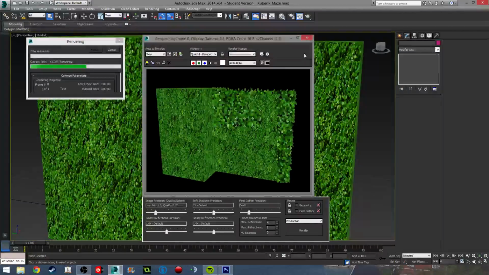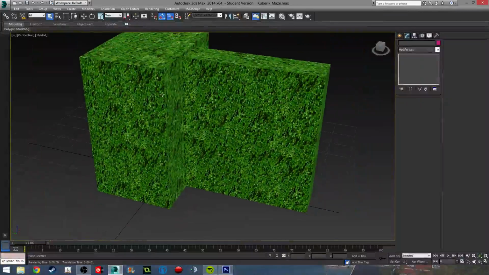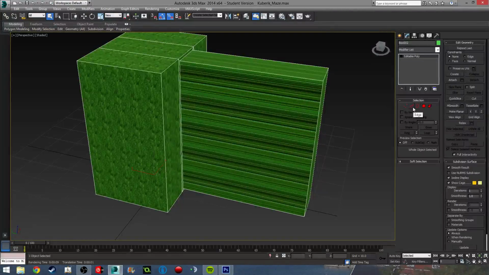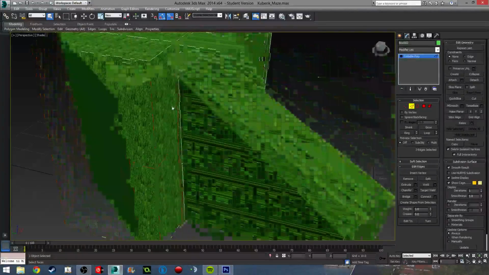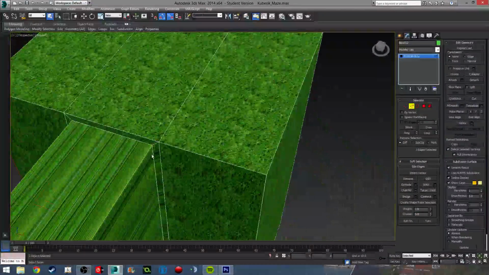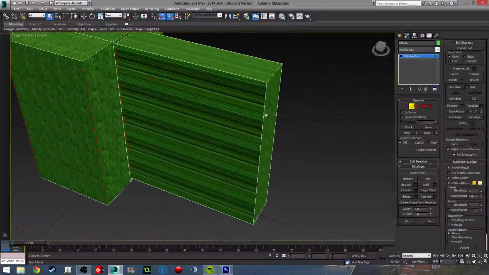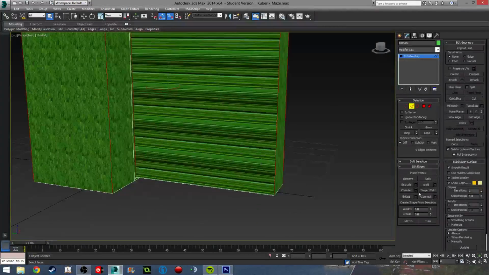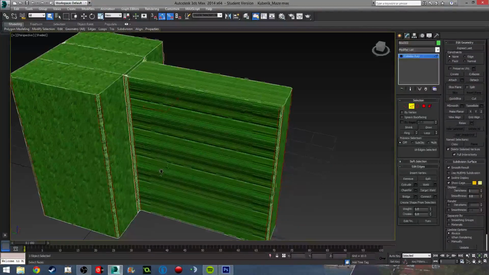Obviously, you can give it a little bit more depth by making specular and other maps. What we can do, once again, is if we delete editable poly, ignore this for a second, it's fine. Select these edges. That's the one. Just select them. Select the two front ones. And just select chamfer, and then we can chamfer this down. Just make it a little bit smoother on the eyes.